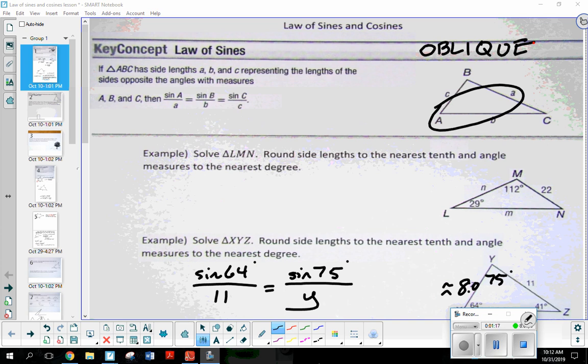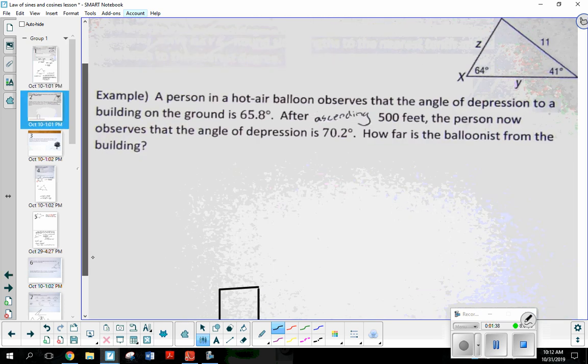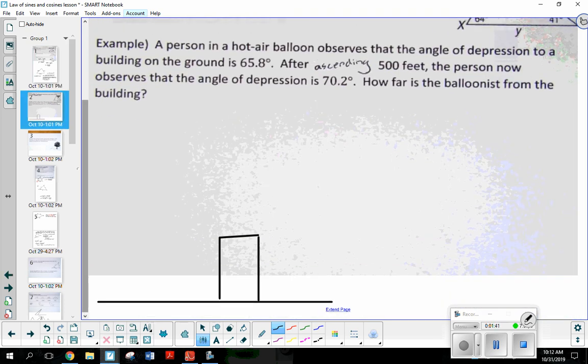Now, in order to use the law of sines, you had to have what we call a pair, an angle measure and the side length directly opposite that, because all you're going to do is set up a proportion. The sine of angle A over side A equals sine of angle B over side B equals sine of angle C over side C. And then we did several problems that people seem to be doing pretty well on. And this is where we stopped yesterday. Is there anybody who still needs a minute to go ahead and copy that down? Okay, good. Let's just get right to it.